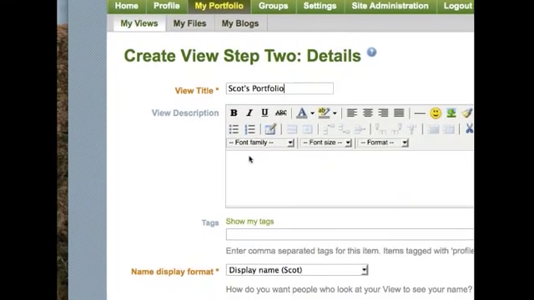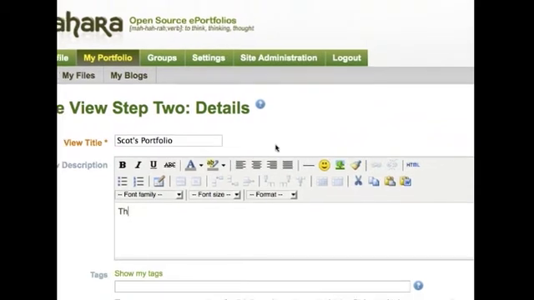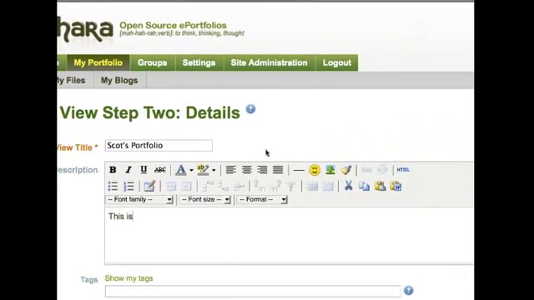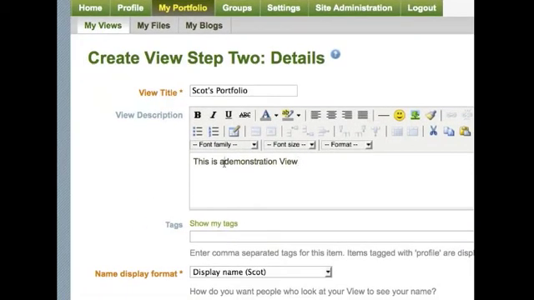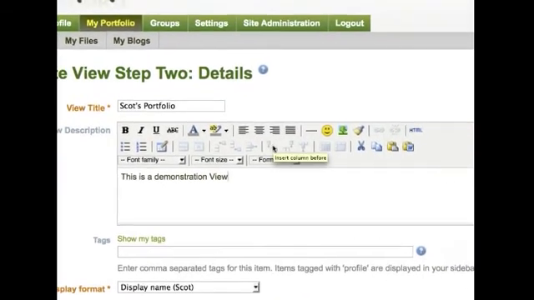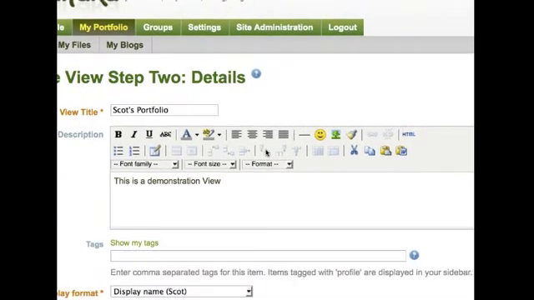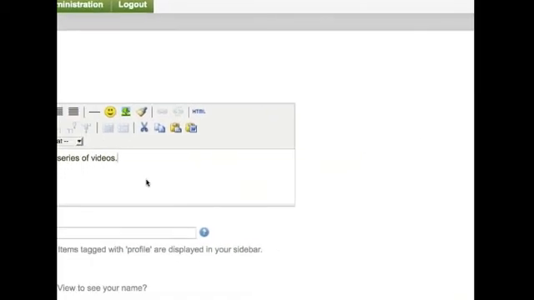Okay, a bit of description of the view. Or something, whatever. So we can basically describe the view there.